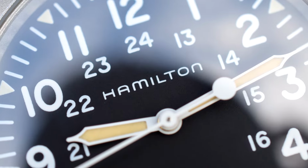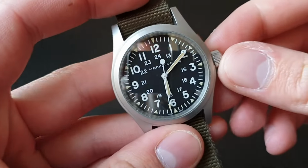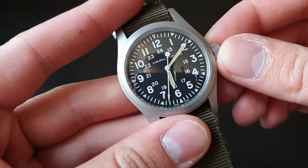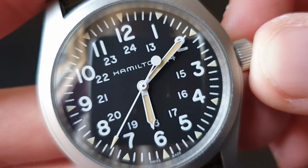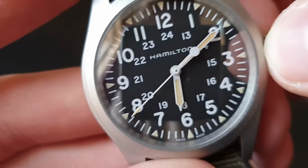No fuss, no extras and no date. This is one thing that draws me to this watch, the simplicity and the fact Hamilton didn't feel the need to keep adding more and more. The lume on the dial and hands is okay, it's nothing to shout home about and it does the job.